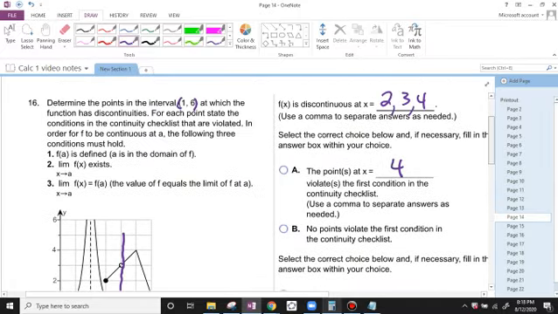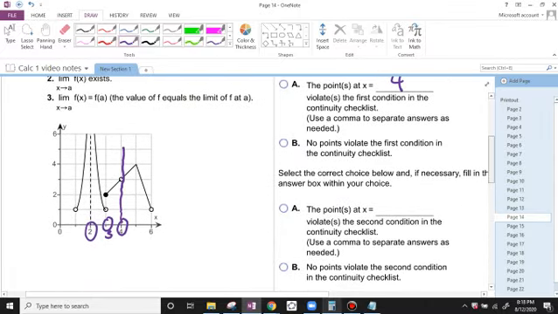Where's the second condition not satisfied? The second condition says that somewhere this limit does not exist. And the limit does not exist at 2, right? The limit from the left, the limit from the right. So at 2, there's a vertical asymptote. So this thing is not going to be defined at 2, and there won't be any limits connecting at 2. There is no limit at 2. And also the limit from the left and the limit from the right for 3 are also not the same. This violates the second condition at both 2 and 3.